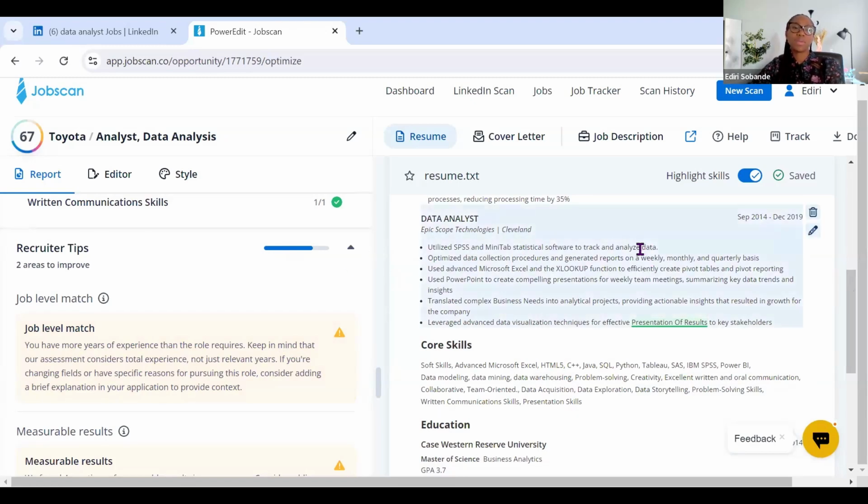So if there's any previous experience that is going to weaken your resume, that is not relevant for the role that you're applying for, then you don't need to include it, especially if you have so many years, 15 years, more than 10 years of work experience, and some of that is not relevant. But if you know that it's relevant and it will strengthen your resume, please include it.